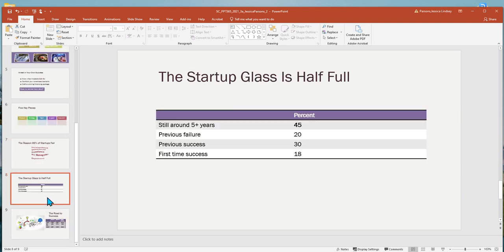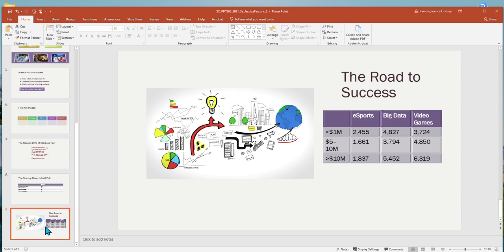Slide number 8, which was originally slide number 9, we were able to add a table, add another row to the bottom, and we were able to bold that 45. And then for slide number 9, we were able to add another column, which is the up and down, another column to our table to the right, and we were able to do a different style on the table to make it look like this.